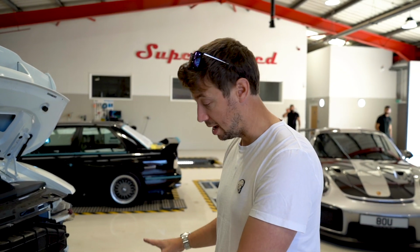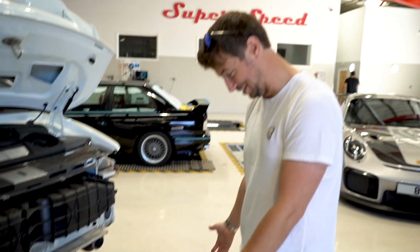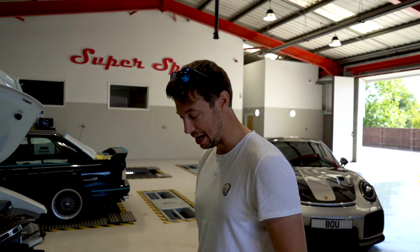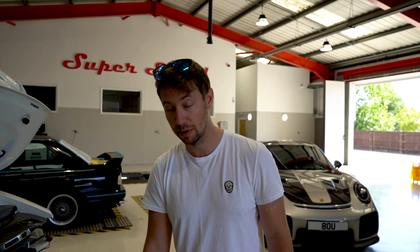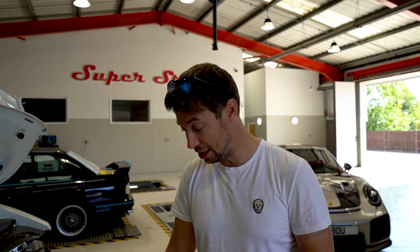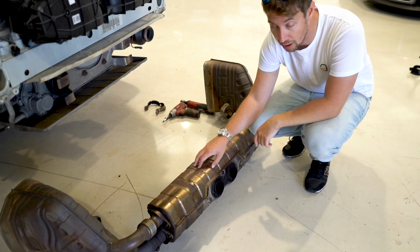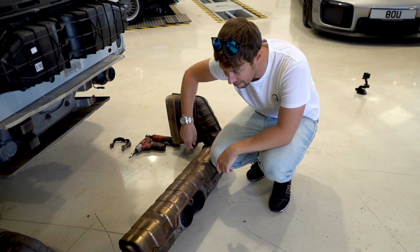So Eddie's taken the original system off. Here it is. It's quite a large bit of kit, and there's a lot of actual noise silencing going on. So you've got the two silencers on the side, and you've also got the big silencer in the middle as well. You might have seen actually TGE had a GT3, and he just changed just this box here. So he basically had just the rear silencer delete, which is this one, whereas I've gone for the full system, so it takes everything out.